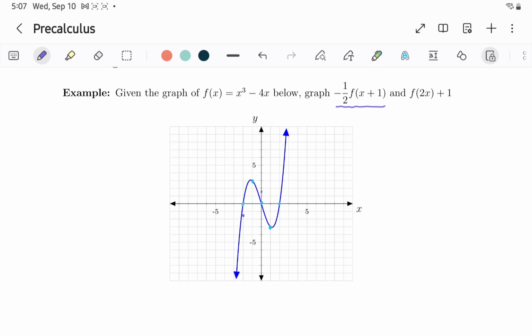And then for these 3 other points, their value is 0. So the vertical reflection won't really change anything, and neither will the vertical compression. But the horizontal shift will make all these zeros shift 1 unit to the left. So that 0 is going to go there. This 0 is going to go here. And this 0 is going to go here. All right, and so now we have our 5 points plotted for the transformation function. So let's just try to connect those guys in a smooth fashion.